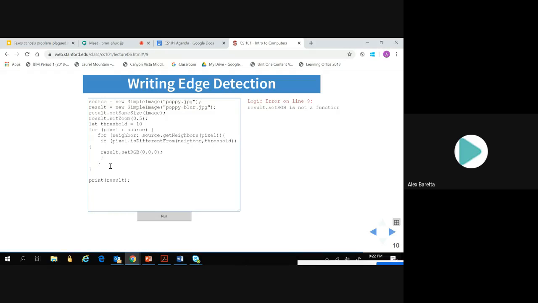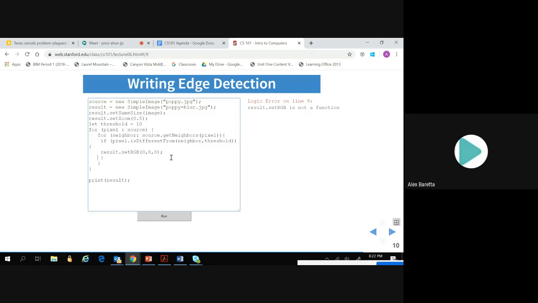So we don't really need the same image twice. We just need it once, and then we need an empty canvas to write on. Unfortunately, we don't have a better code base. The only way to create an empty slate for us to work with is to load an image. Hence the need for the new simple image poppy.jpg and new simple image poppyblur.jpg.